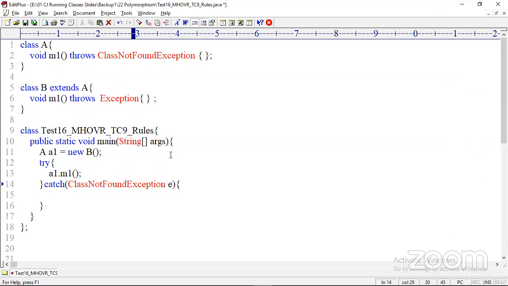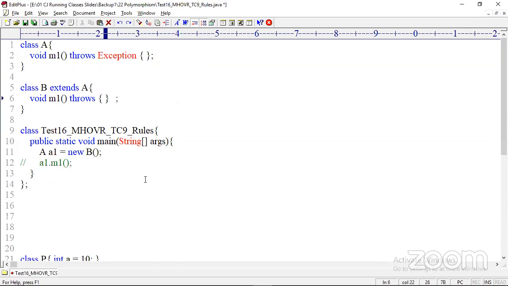So final conclusion, can you tell me? Totally three test cases are there. Test case number one: if a super class doesn't have throws exception, then the subclass is not allowed to have throws exception. If a super class has throws exception, then the subclass need not write it, or can also write it.